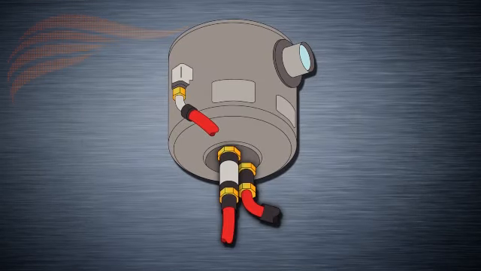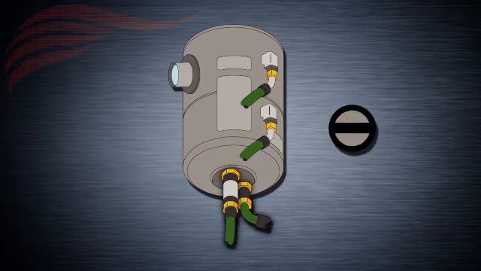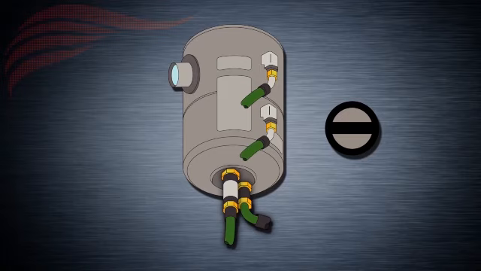The System A reservoir has a standpipe for the engine-driven pump, and a port in the bottom of the reservoir for the electric pump. The System B reservoir supplies its engine-driven and electric pumps from the same standpipe. A port at the bottom of the System B reservoir supplies fluid to the power transfer unit, which we will be discussing later in the lesson. There is a shut-off valve between each reservoir and its respective engine-driven pump that is triggered by pulling the corresponding engine fire switch. This valve shuts off hydraulic fluid flow from the reservoir to the engine-driven pump.